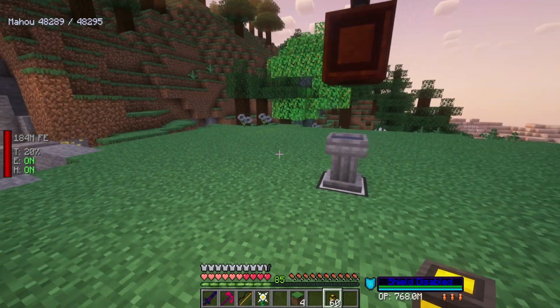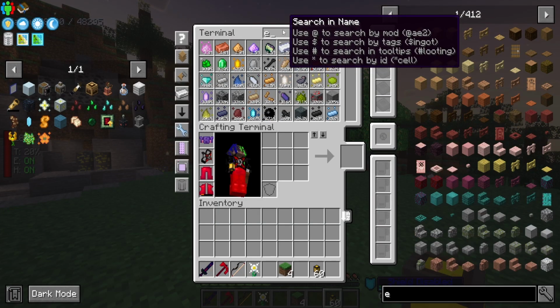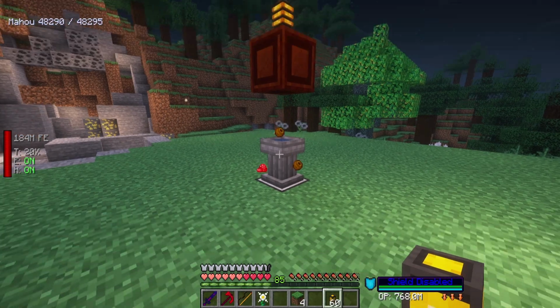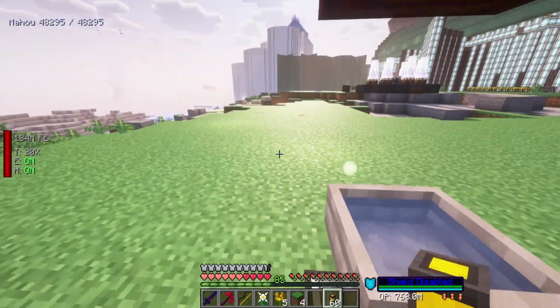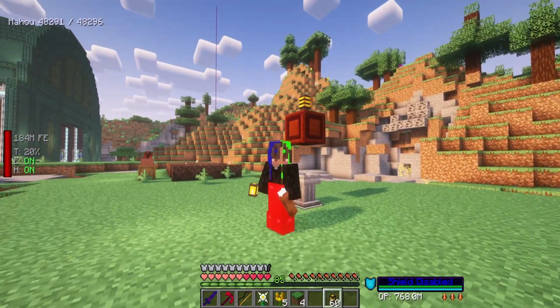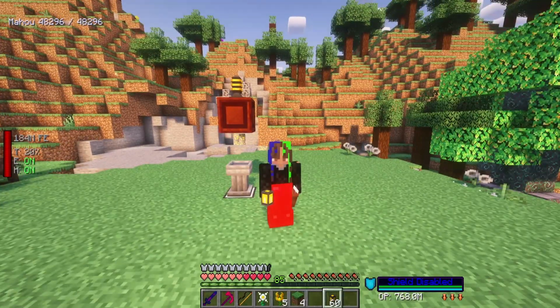All right, so I moved this over. Should be a little bit better now. So if I just go endo, let's try to make 5 of these. In theory, it should work. And they went somewhere. There we go. So that part's working. So now let's set up getting the living wood and the living stone or whatever it's called set up for automation.